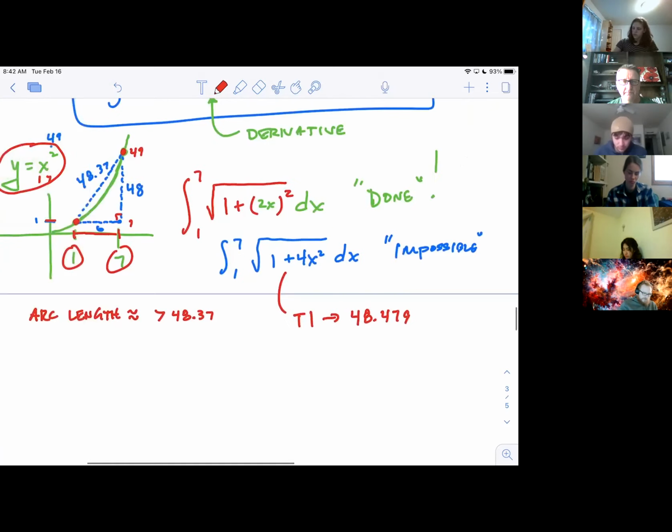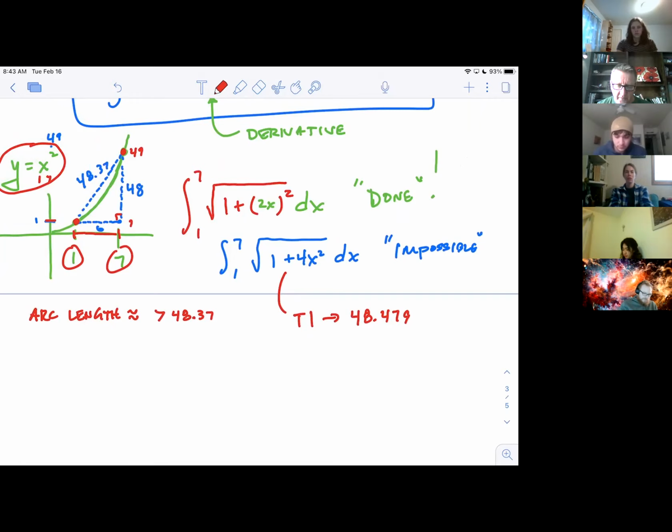Isn't that cool? Now, I wouldn't have been surprised. All I knew was it was bigger than 48. I mean, it could have been 52. I had no clue. I'd have to draw a good graph of the original equation to see it. But it is a little longer. Cool. I'm actually surprised how close it is.